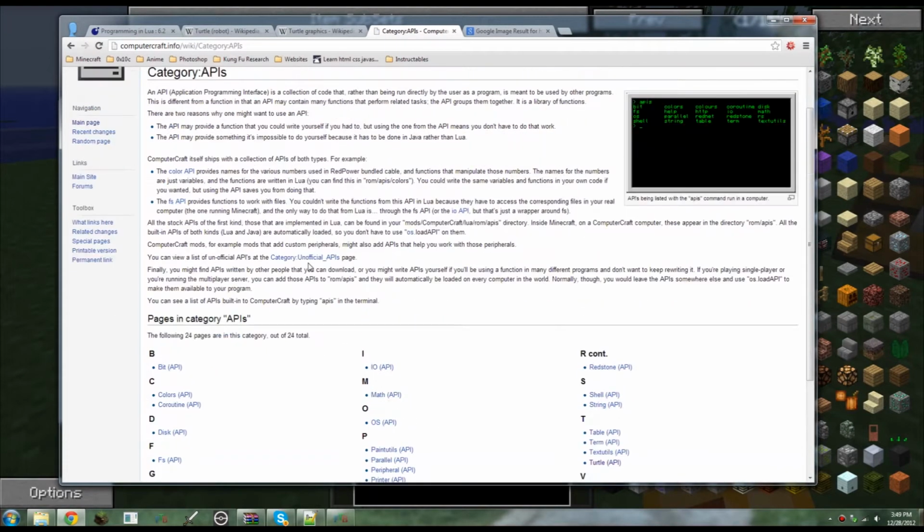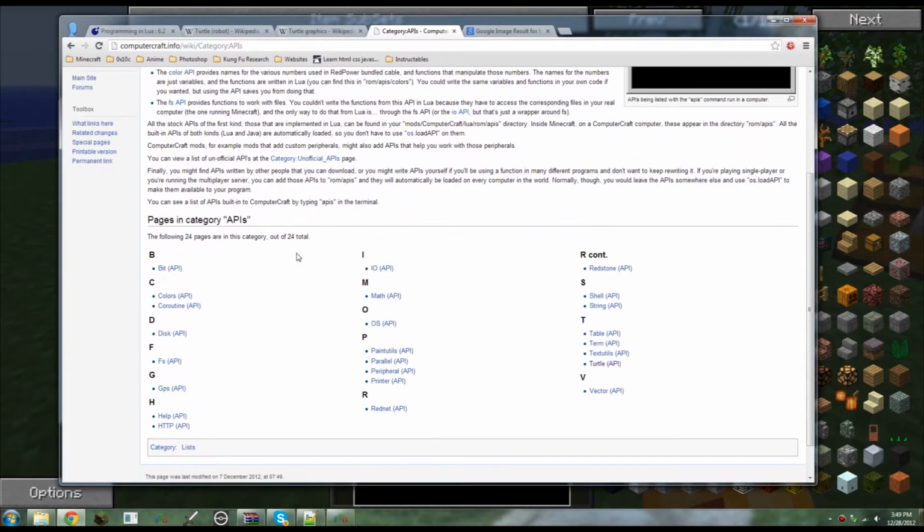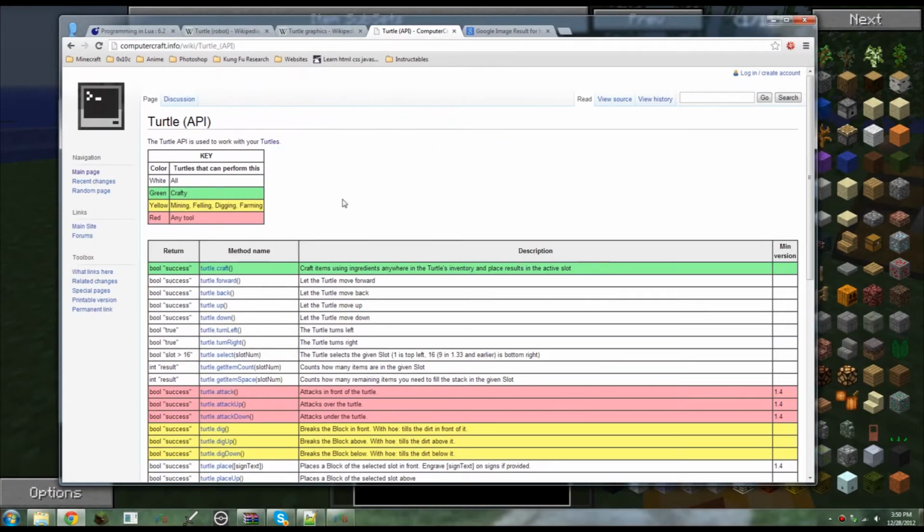So in ComputerCraft, turtles are only a small category of all the computers that you can use. So if you look at all these other things, we've got a disk, because they have disk drives, and they have math, so we can look at the math class later. But I'm going to go over to turtle and show you some of the turtle methods.